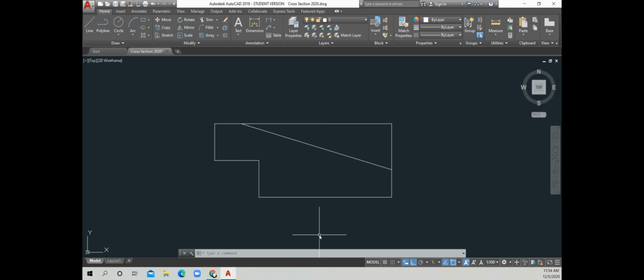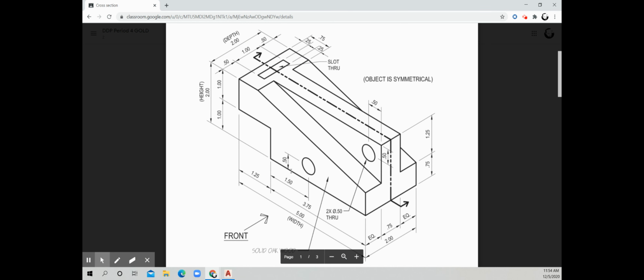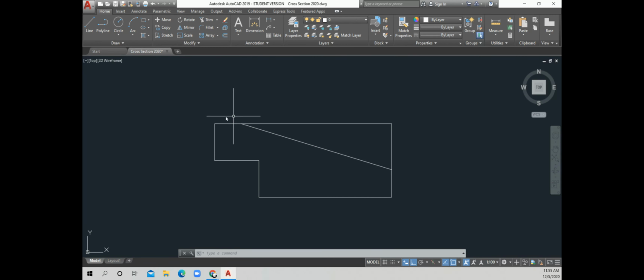All right, so we've got to locate where those circles go. So first of all, we got to find someplace that's telling us the diameter of it. Saying it's a diameter of 0.5 times 2, which means there's 2 of them. And the center of it is located for this one, 3.75 this way and 0.5 this way. So the first thing is let's go ahead and go to the diameter tool, and let's make a circle that is 0.5. And let's copy that because we're going to need 2 of them.